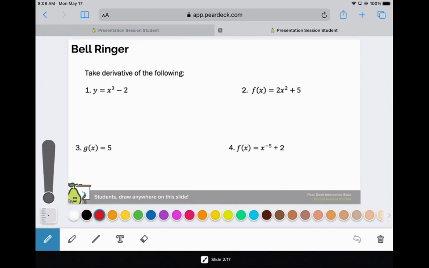Over here, y prime. It's important you recognize the notation because you have to look at what I'm giving to you. I'm giving you the derivative. You go backward, or just take the original function and take the derivative. So this one, I'm taking the 3 down, and then 3 minus 1 gives me 2. And then the 2, it's just a constant, will disappear. So my derivative is 3x squared.